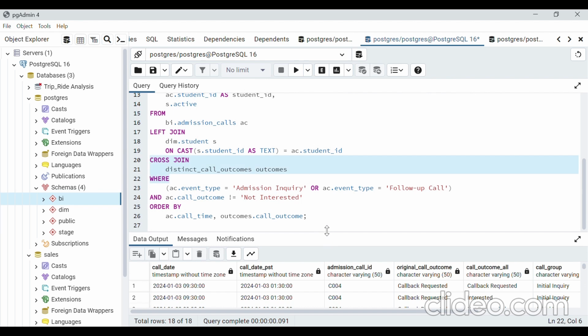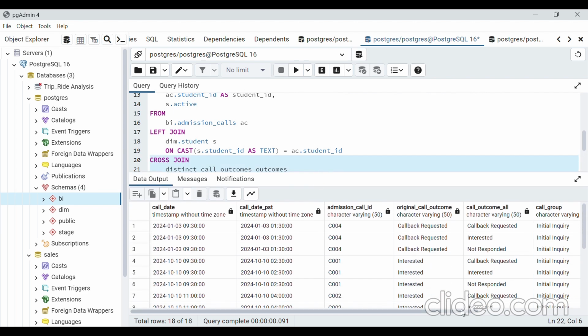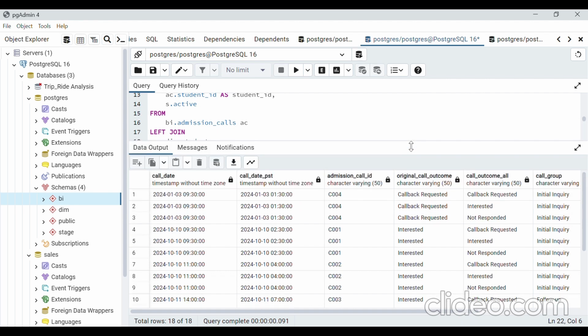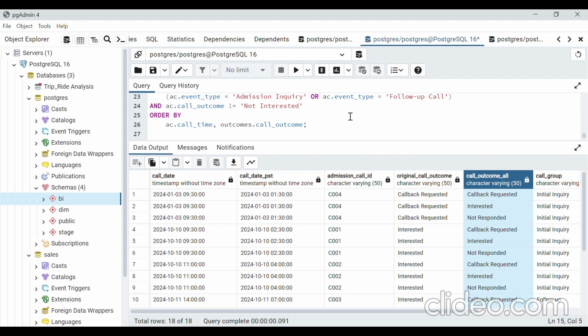Okay, so we want to check if there is any call outcome for which the original call outcome is not present. This is just to check whether there is any call outcome for which there is no data present in our fact table.